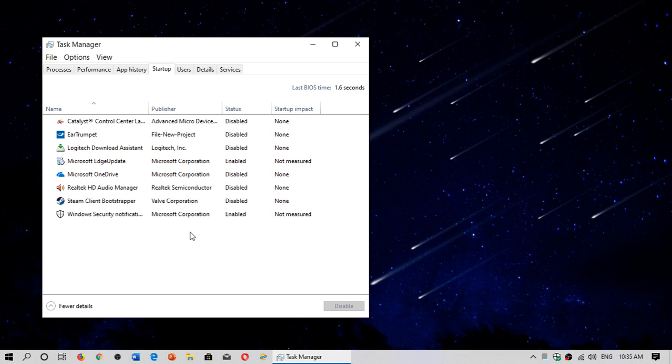Be careful if you do use this tool not to disable things that might actually be important. Sometimes disabling a driver might actually prevent something from working, or sometimes disable the antivirus or stuff like that, and you don't want that. You want to keep that running. So the best that you can do is simply to disable them one by one, restart your PC and see what happens, and if it is something that is important, well, you can go back, and because you disabled them one by one, you can just enable it again.